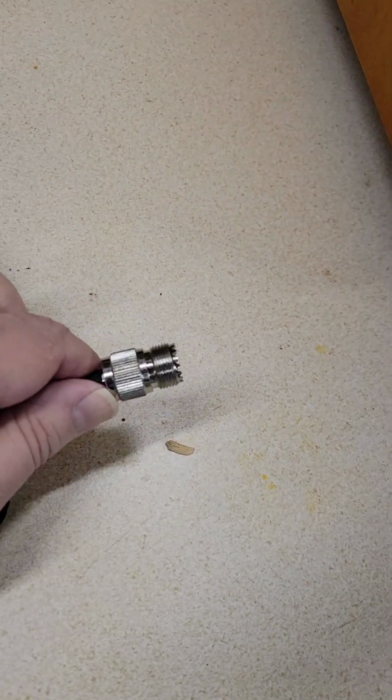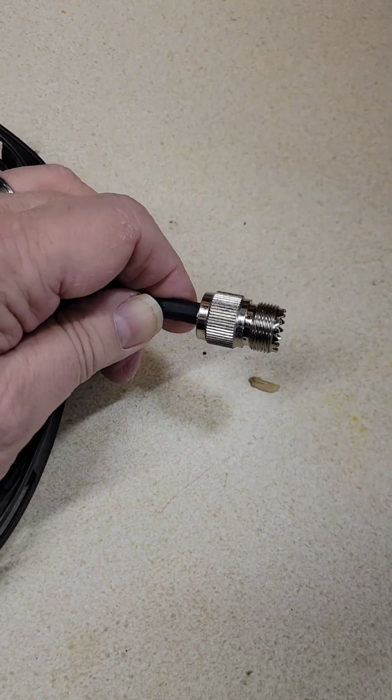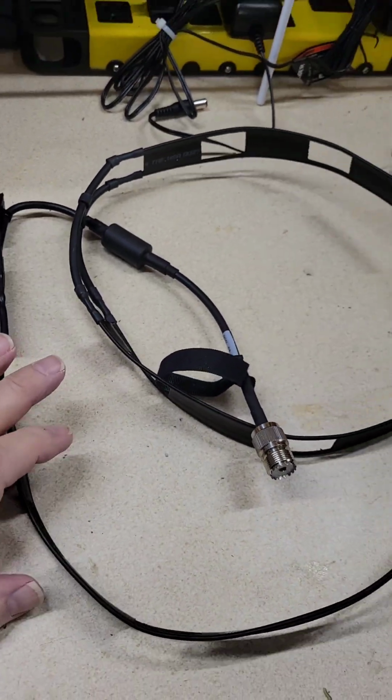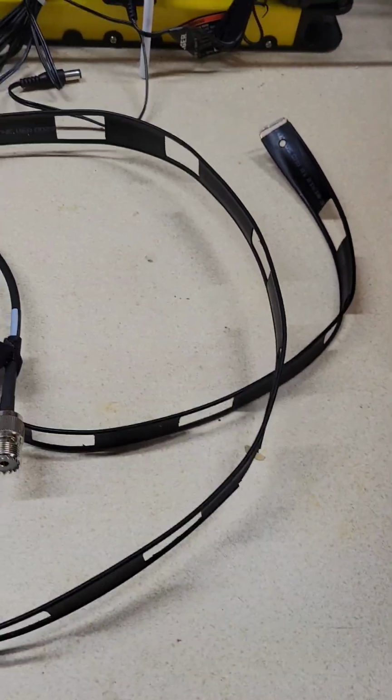It has the correct connector to go to regular coax. You could use a piece of regular coax coming out of your radio. So it's really a very practical, usable antenna. I simply tied a piece of rope to it, connected it to the radio, threw it up against a piece of conduit that I had, put it against the fence, and hoisted it up as far as I could get it.